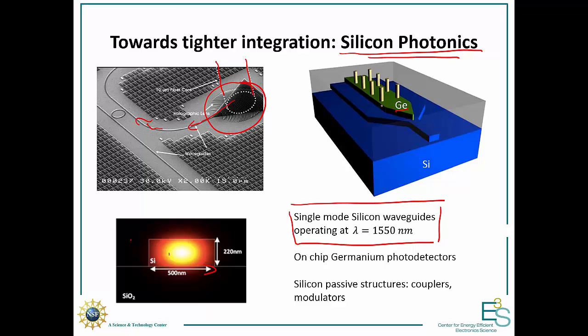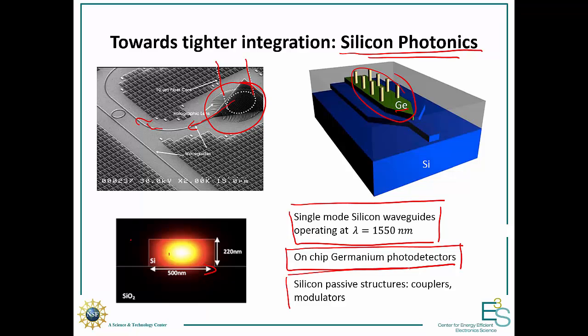So if you put germanium on one of those waveguides and the light couples into it, you can absorb all that light. So it can travel freely in the silicon, and it can be absorbed in the germanium, and the germanium can serve as your photodetector. So that's why you can build on-chip germanium photodetectors, because we can grow that germanium on silicon CMOS.